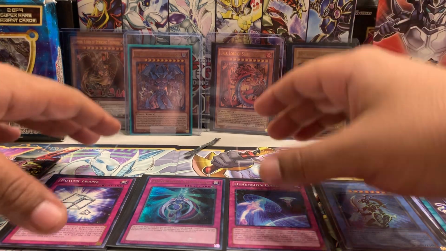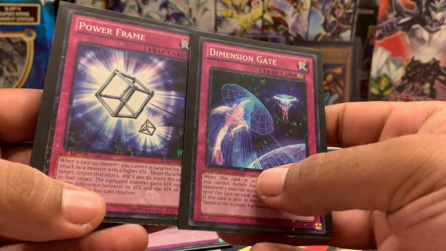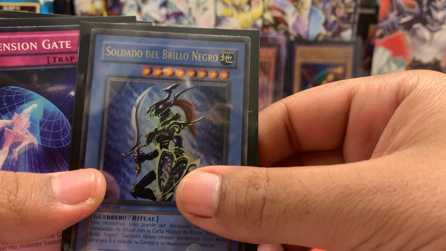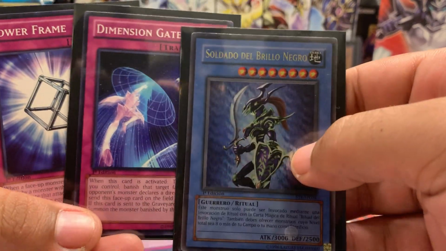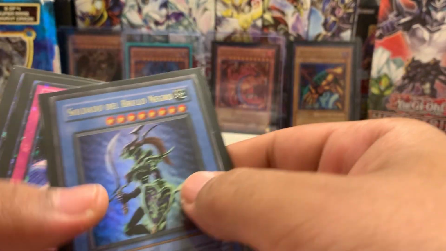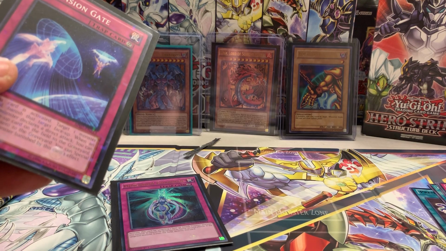Well, guys, what are those? How do you find those in a Walmart pack? Soldado del Brillo Negro. Yo, that's lit. And I wanted one of these. But not Spanish version, honestly. Still, it's pretty cool to get that.